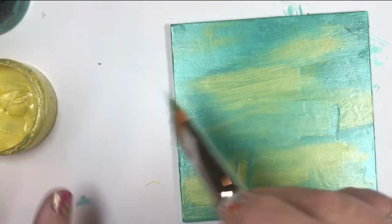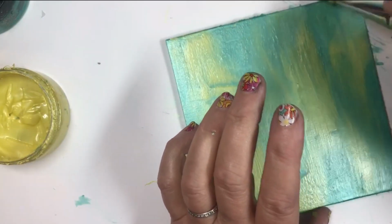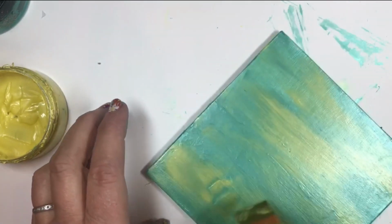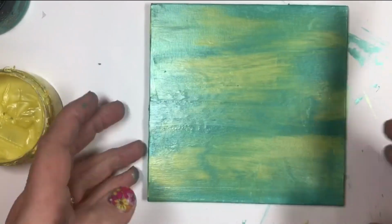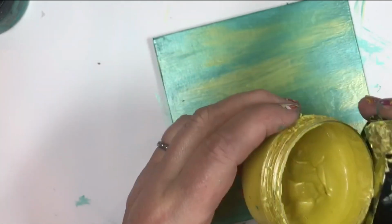So this is a nice background. Now with this background, I can stamp into this. I can stencil onto this. I could add ink to this. I could do a multitude of things with this. I don't think I could spray. I think the sprays would resist. We are just going to set this aside to dry. I'm not going to use a heat tool on this right now.